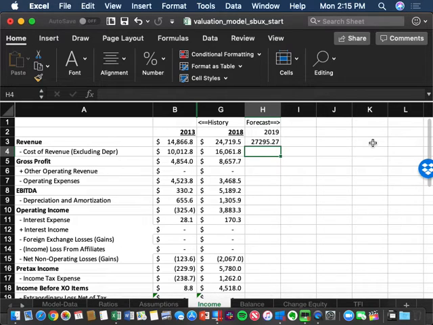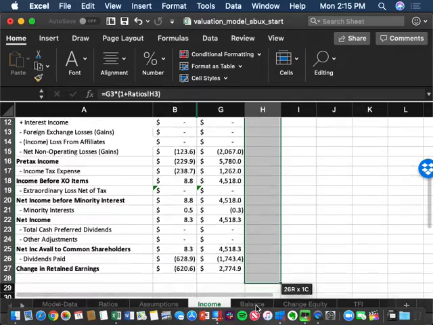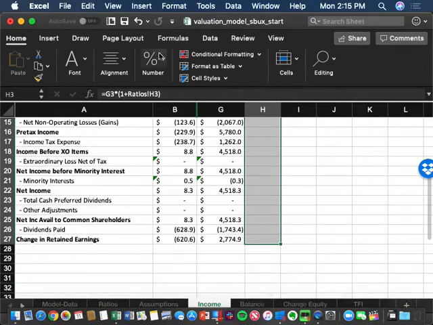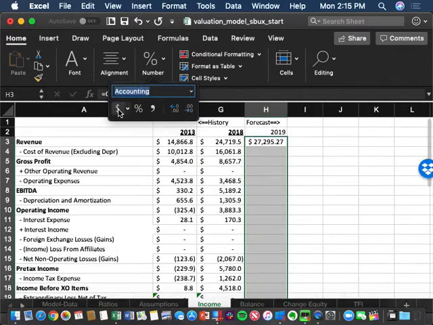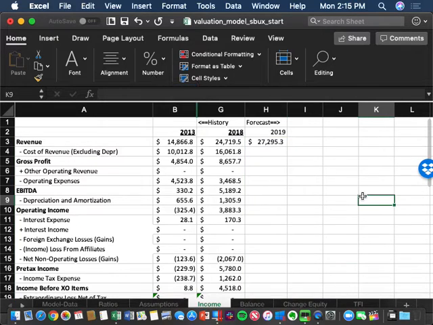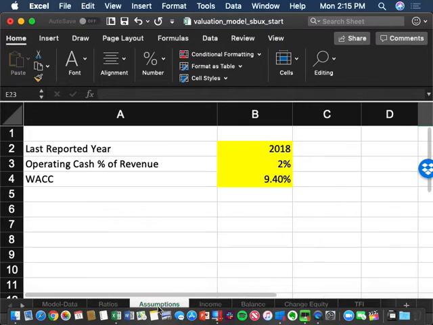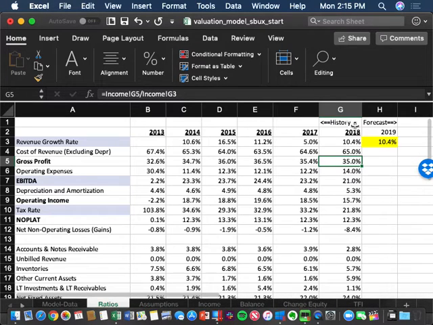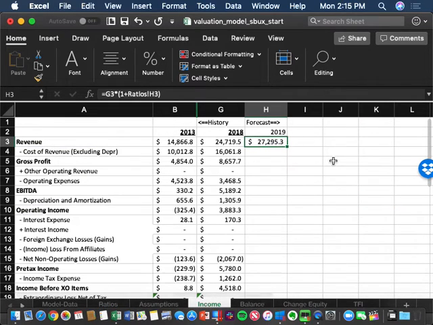So I'm going to format all of this, highlight all this as currency 1 decimal place, just to match the previous columns. So if Starbucks were to grow an additional 10.4% next year, their revenue would be 27,295.3. Now, I don't want you to hard code that number in for percentage change. I want you to equal the previous year, so we exactly match. But the point is, we could change that.